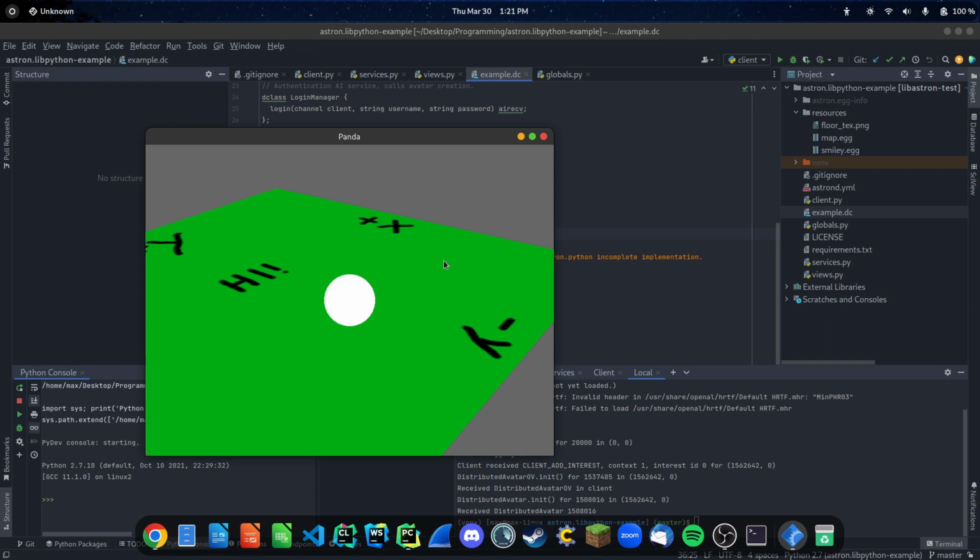Also something else that I implemented was updating fields. When you send the new positions for the avatar, or you indicate the intent, the client receives the new position, which is how I can see myself move here. That's also something that was missing in the implementation that I added. To get these fixes, you'd have to build the Astron libpython from my own fork, which has the changes that I made to it, and I've also opened a pull request to the original repository.